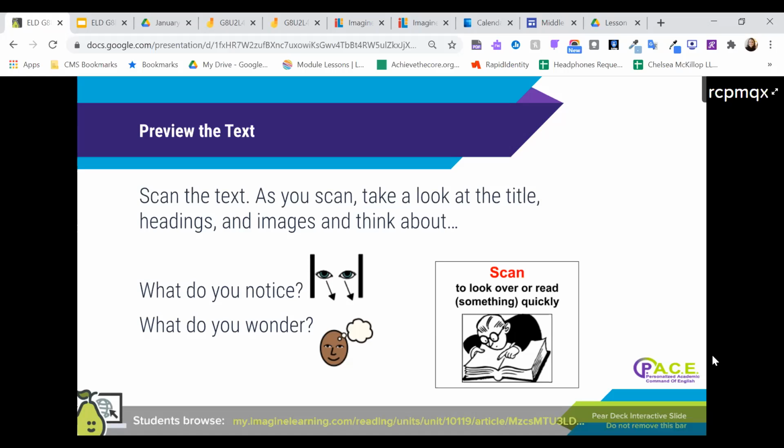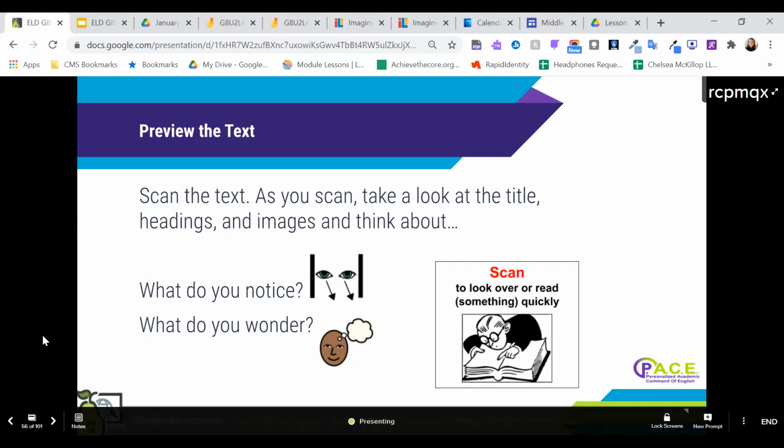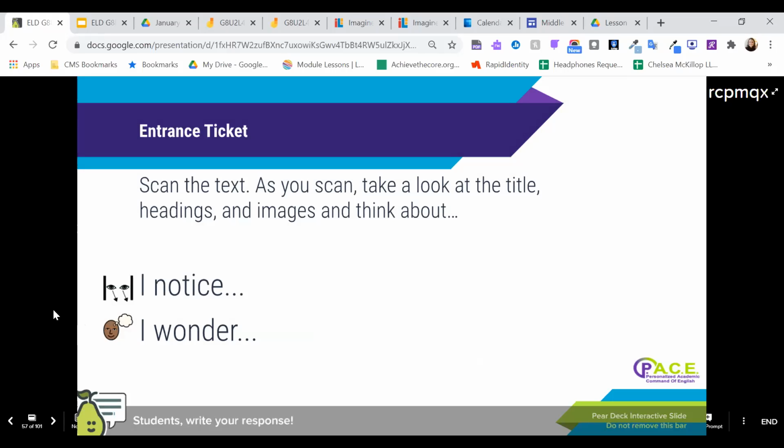All right. And so on the next screen, you'll have an opportunity to put your notice and wonderings. And so of course that would be the reminder to me as a teacher to go back to the text and model what that would look like, or have them do that on their own, depending on their level and where they're at and where their comfort is. And how many times you've done it too, right? Right. Yep. Because this is a pretty repetitive activity that you probably have seen throughout different lessons as you progress through the curriculum. So again, it's okay to reset and go back to the basics and do some modeling if you have to.